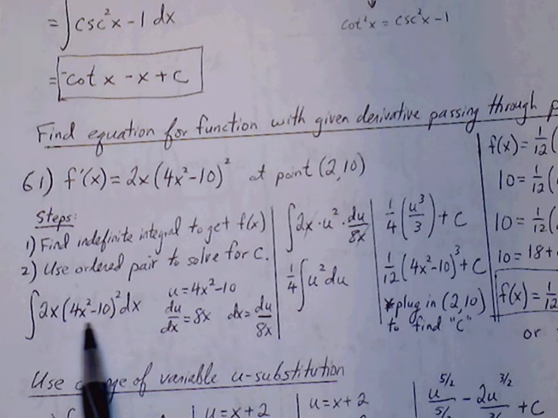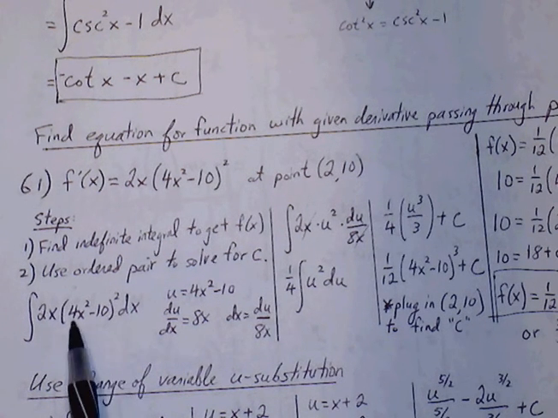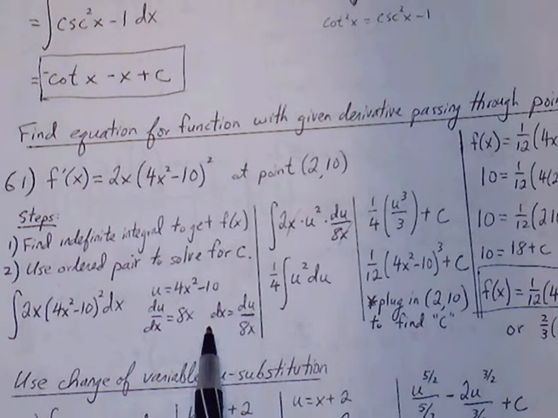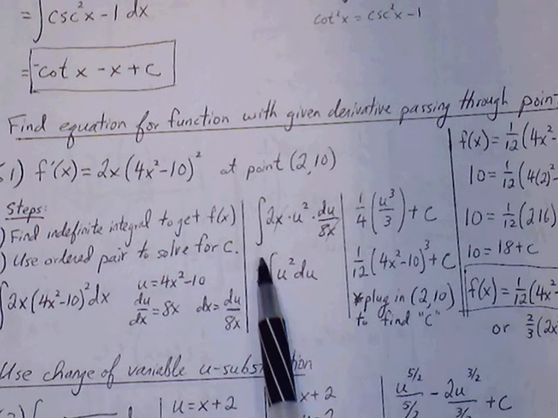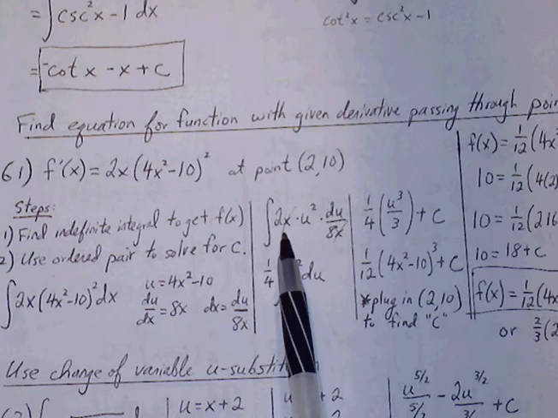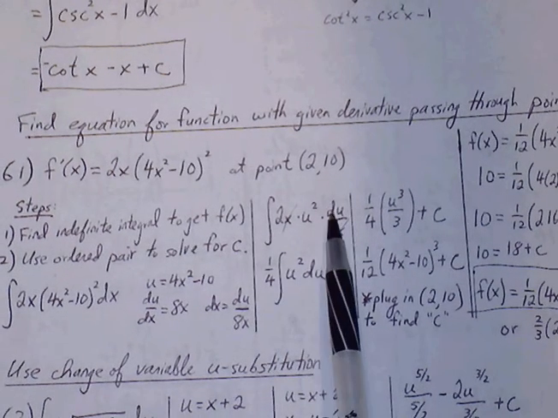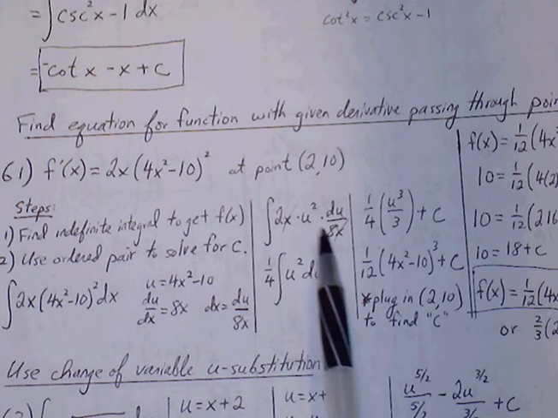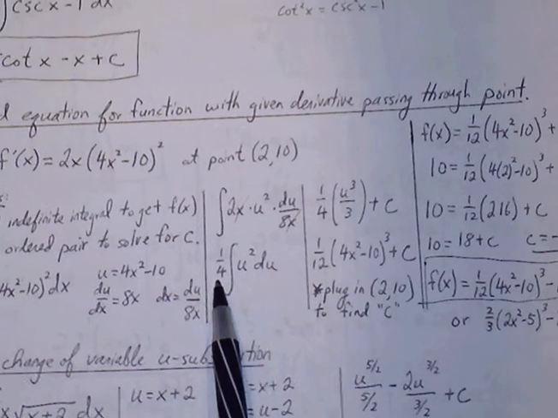So we do have to go through U-substitution, okay, or we could expand it out. It's not that big of a deal with squared here, but we can let the u value be 4x squared minus 10. Du dx is 8x. Solve for dx. Dx is du over 8x. We make our substitutions. 2x does not get replaced initially. The parentheses gets replaced with u, so we have u squared, and then dx gets replaced with du over 8x. The x is canceled out. The 2 over 8 reduces to 1/4, so we have to keep track of that coefficient.